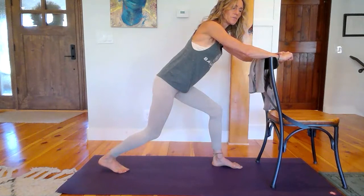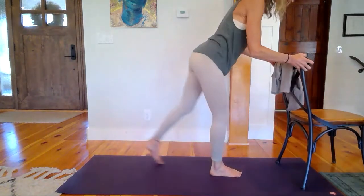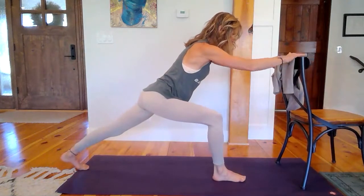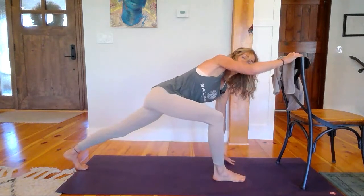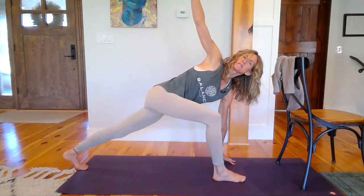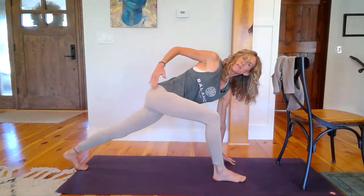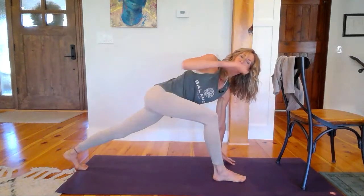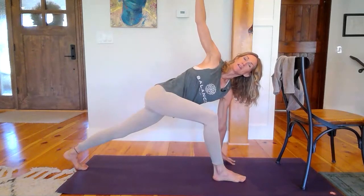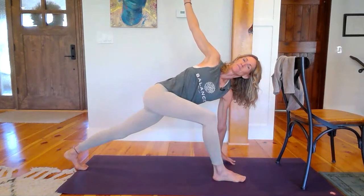And then we'll bend the back knee. Deeper stretch right there. And then we'll switch the legs again and come into an even deeper stretch. So one hand on the floor, or if you want to keep one hand on a chair or the bike or whatever, I like the floor. And I'm just going to twist. This really starts to help release some of the tension built up that holds your leg together and your hip in place when you're doing these activities like running and biking and hiking. Super important. It feels so good to release that.